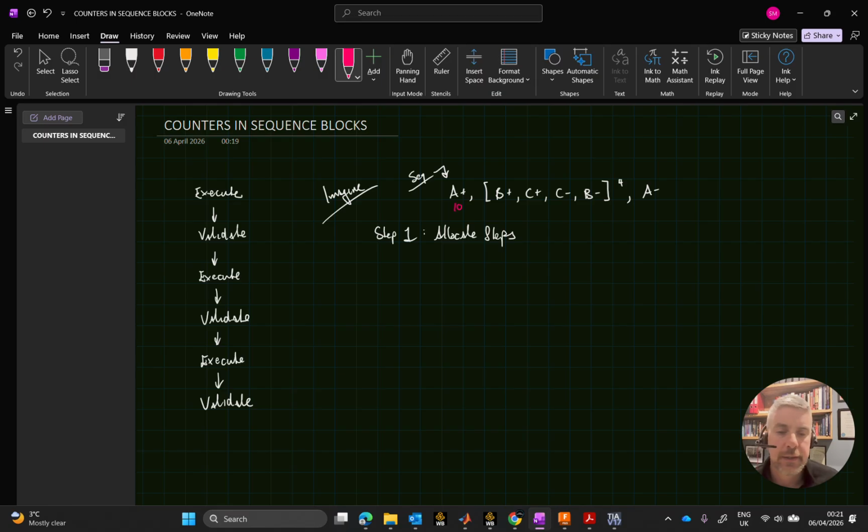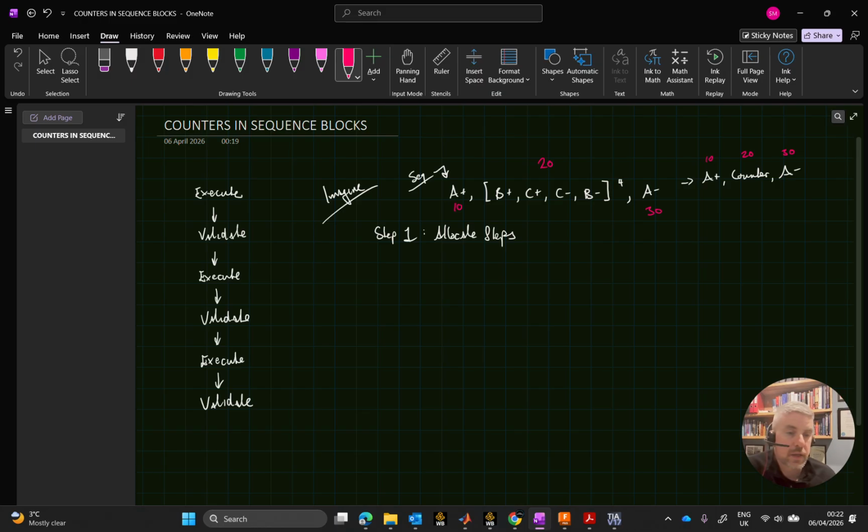So I'm going to call this whole entire thing 20, this is my next step, and this is going to be 30. The way I do it is that my sequence shows I have an A plus, then I have a counter, and then A minus, which corresponds to my 10, 20, 30.